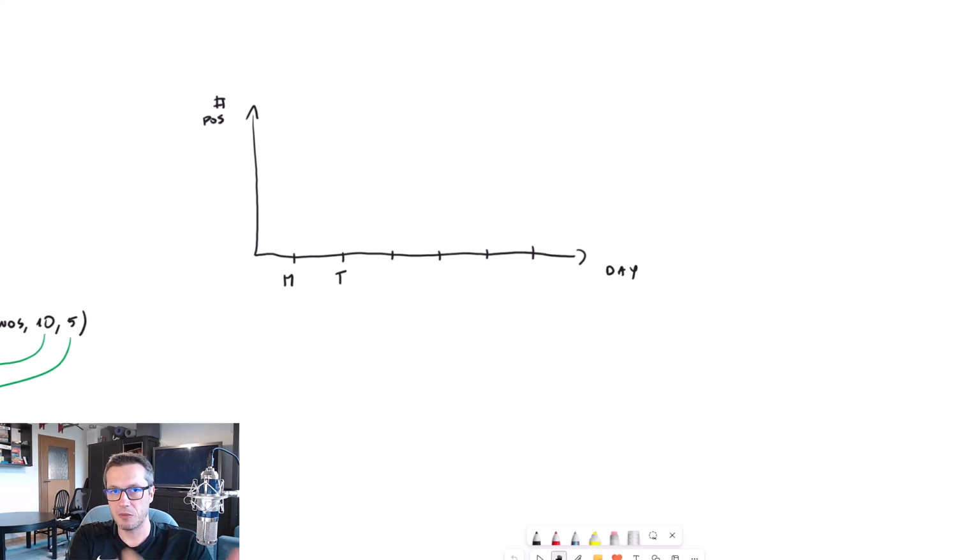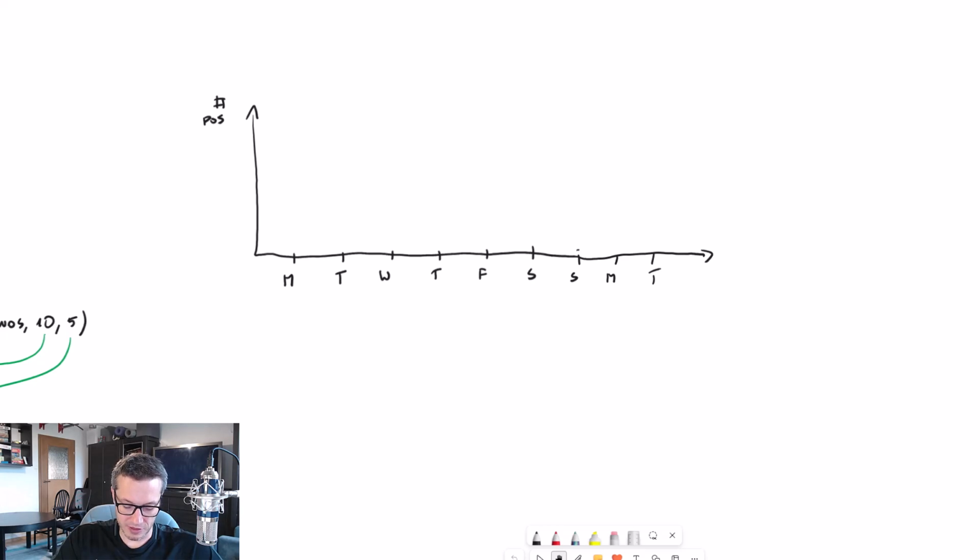And let's say that we've got Monday, Tuesday, then Wednesday, Thursday, Friday, Saturday. Actually, I have to extend the diagram a bit. Saturday, Sunday, and then Monday, Tuesday, and so on. Now, the data was usually looking as follows.